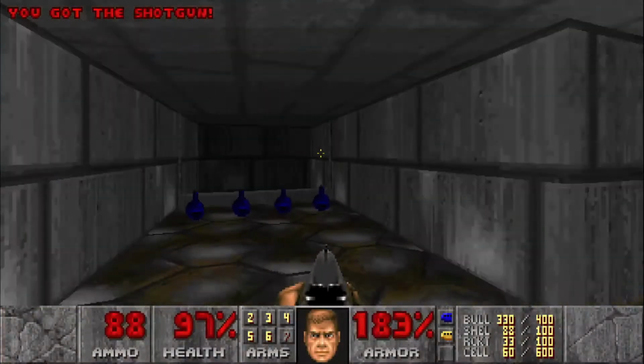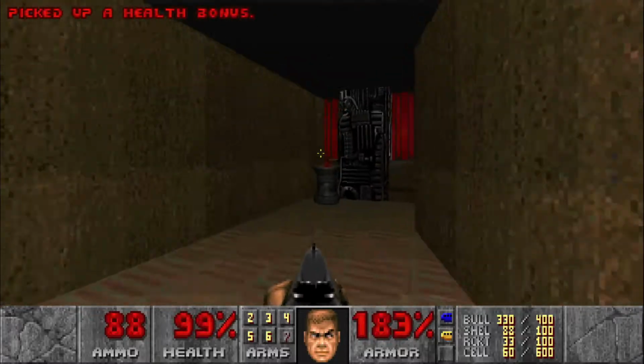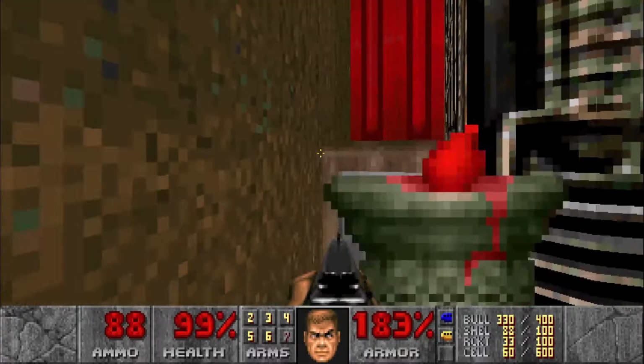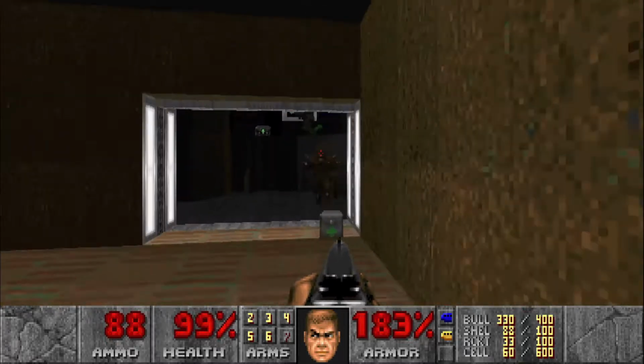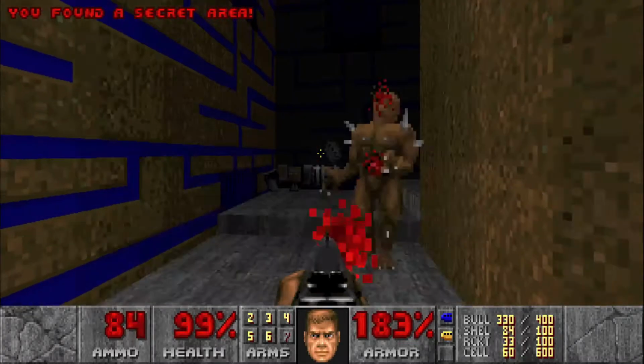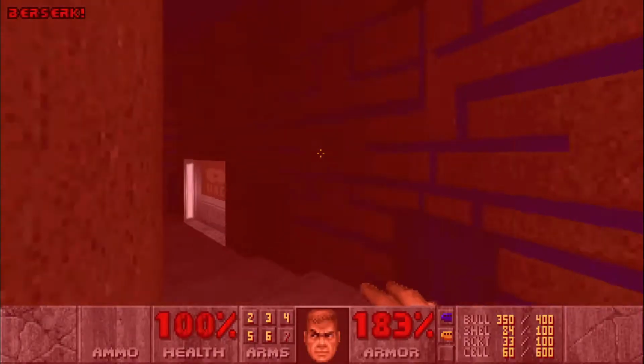This switch can lead us down, but we don't want to go down there yet. We're gonna head over here. There's a switch that you can see right behind this pillar. We're gonna hit that switch to open the door right behind us. Head inside for another secret. Oh, let's grab the Berserk, why not?